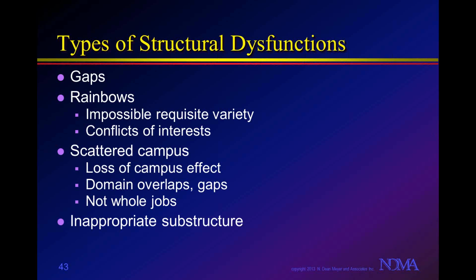Fourth question, inappropriate substructure. This is where, and you can't see this just from the colors, you have to look at the words as well as the colors. This is where you see an organization divided up at the next level by something other than what they're supposed to be good at. So for example, what if we were to divide applications technologists by business unit? We might end up with half a dozen different general ledger systems, one per business unit, all reinventing. Okay, enough examples. Inappropriate substructure is where the basis for substructure doesn't match what people are supposed to be good at, so they get good at something other than what they're supposed to be doing.